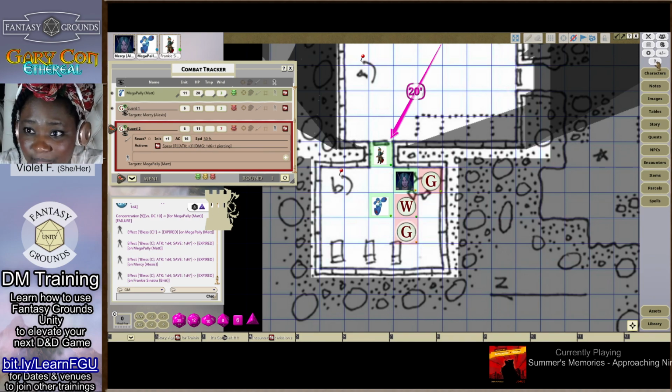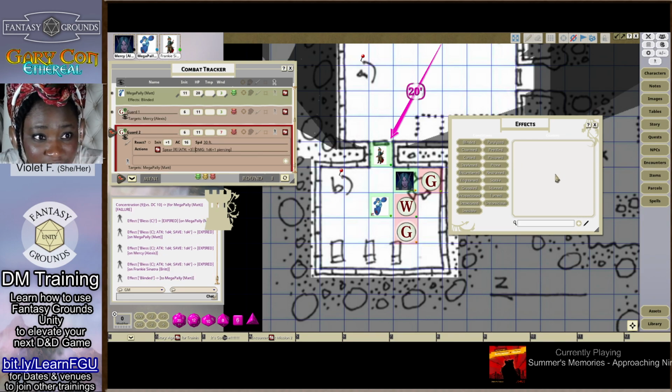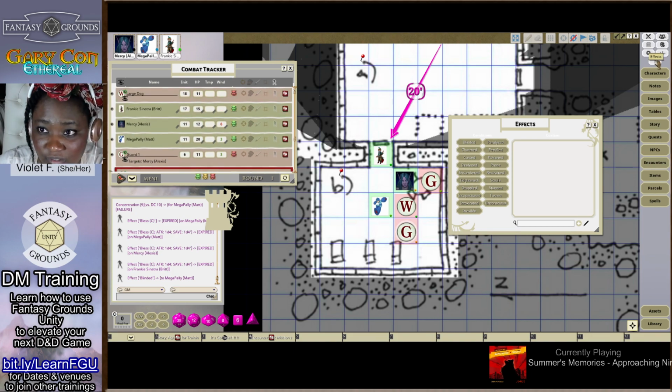Just really quick, random conditions. If you go over here in effects, you as a GM can custom make effects in case you want to dive deeper into coding. You can write them in, but the basic stats are here. And usually if I don't have something set up automatically in an NPC, I will have players drag an effect. Like if they fail and I say, okay, you're blinded, I will have players drag the effect onto themselves. So can I have all 3 players go to effects and drag the blinded condition onto yourself real quick?